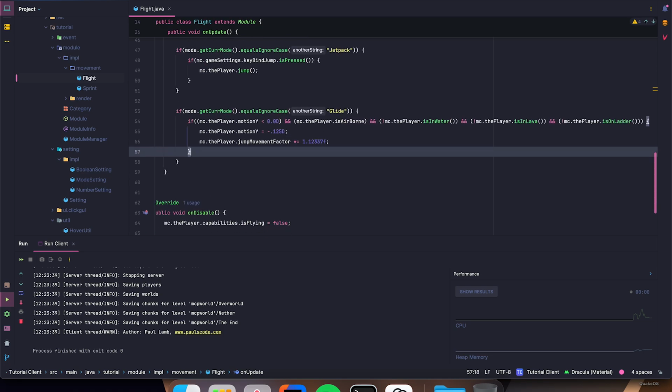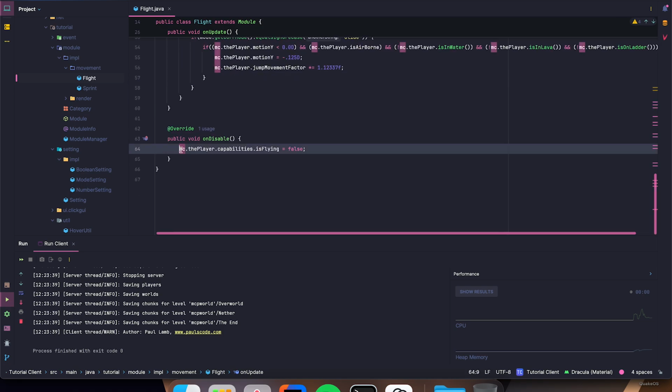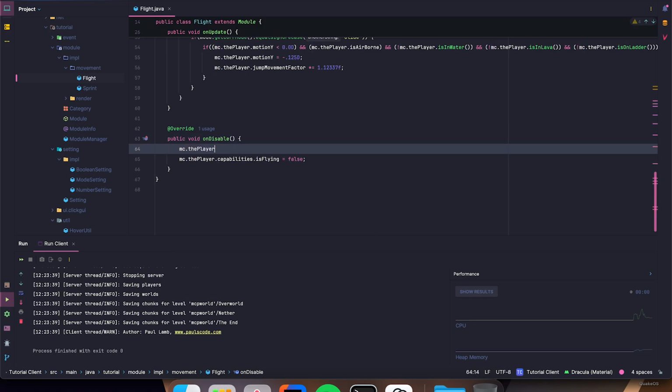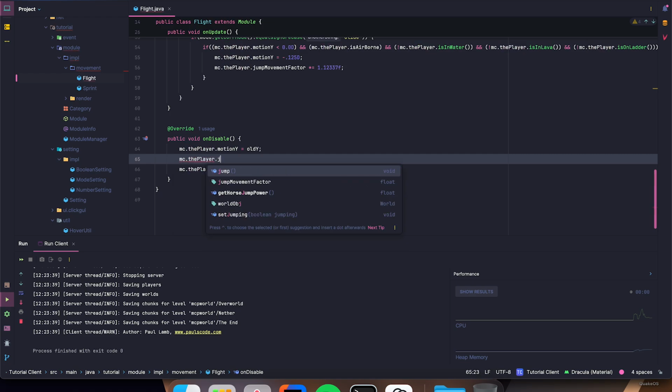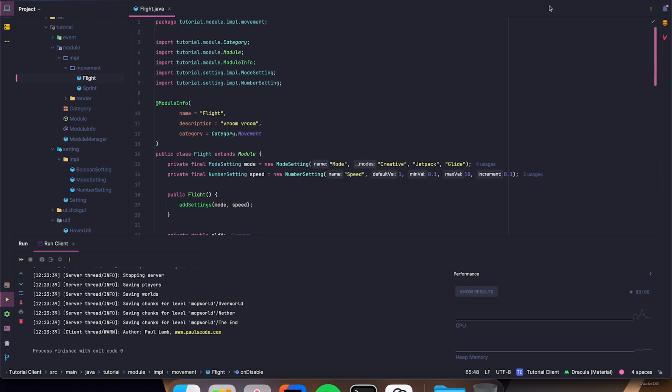Alright, and then finally on disable, actually keep that, mc.thePlayer.motionY equals oldY, mc.thePlayer.jumpMovementFactor equals oldJ. Okay, we're finally done. Now we can run the client and pray that everything works.